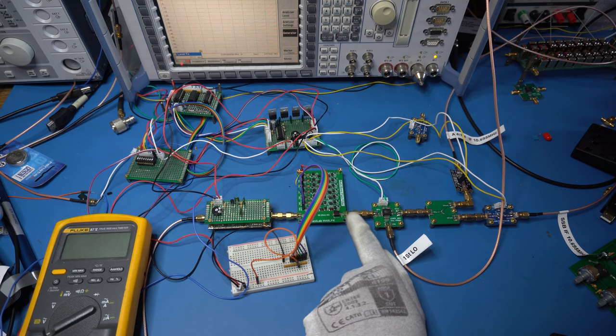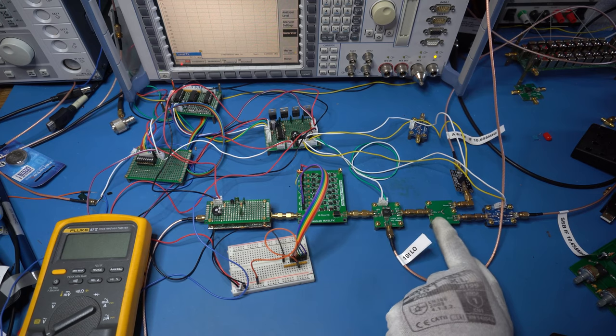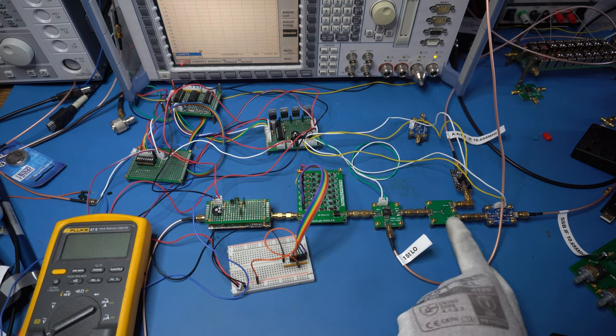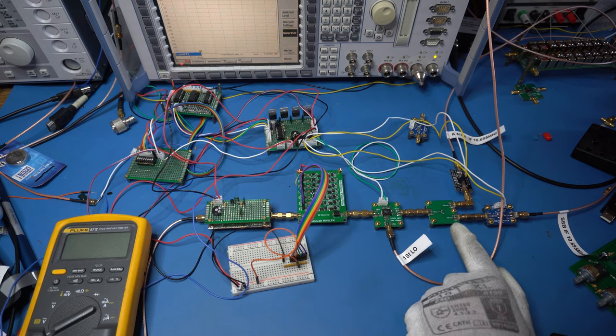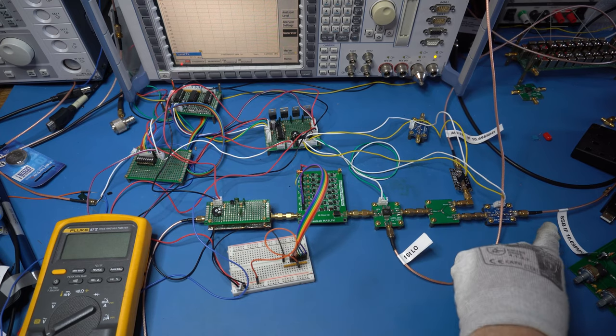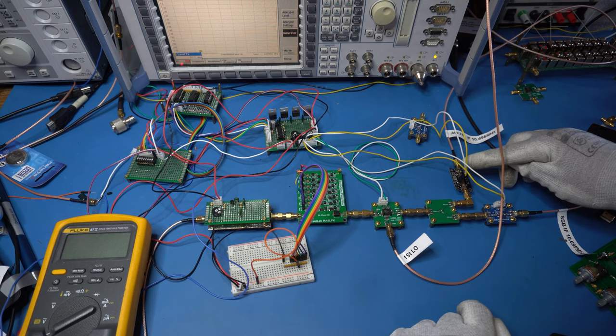And then obviously we come out of there, go into our mixer, LO comes in, and now we've come onto this little bad boy. All that is just a coaxial splitter. It's a 50 ohm splitter. To keep the impedance on the circuit, and I want to split it into two, I've just used that, again, very cheap. So one side goes to the SSB IF, and the other side through another amplifier.